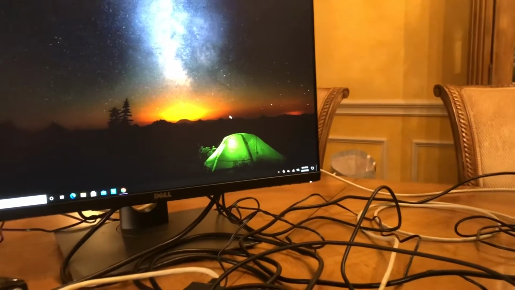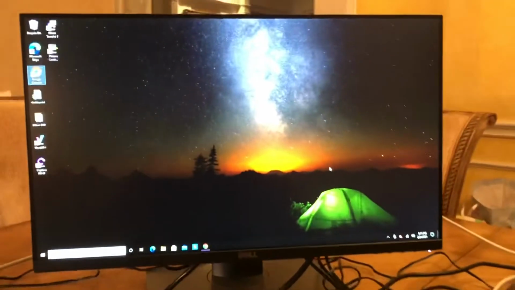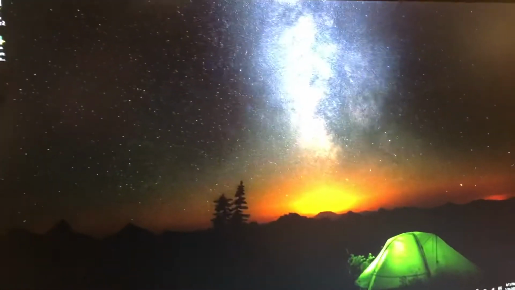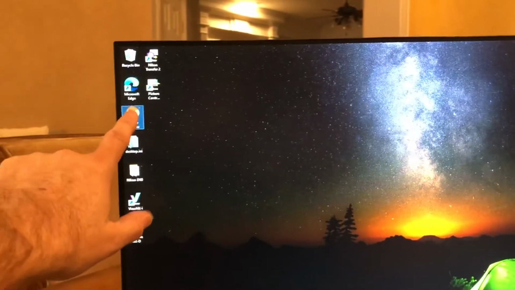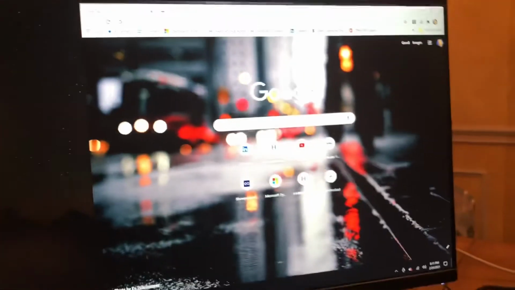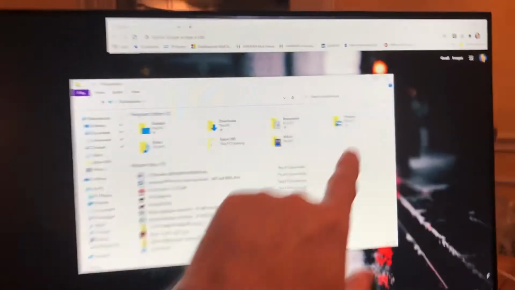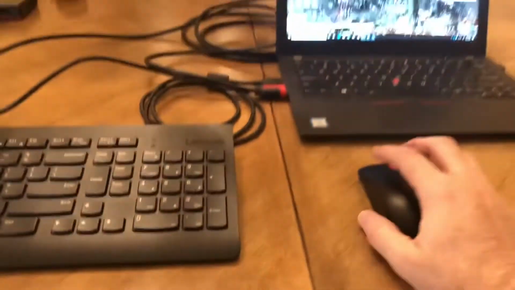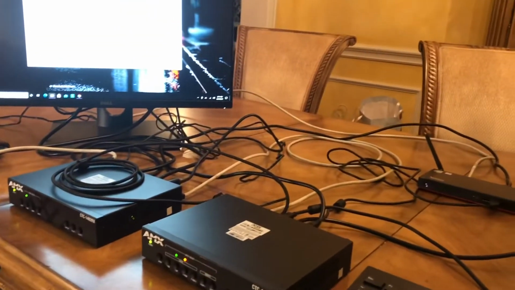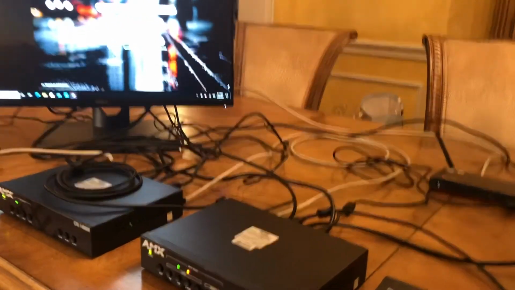The cool part about this feature is now I can use the touchscreen to control the Lenovo. Or I can use my keyboard and mouse to control the Lenovo.